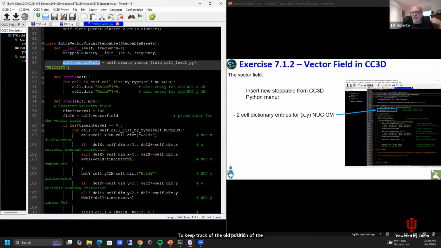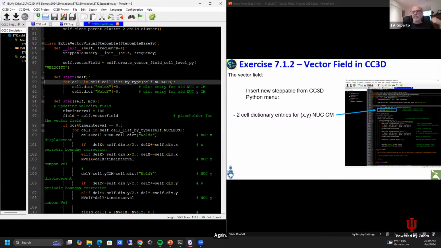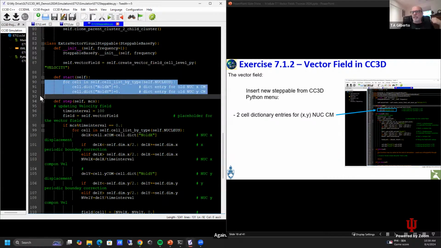It's here. Again, at the start function, I created this dictionary to keep track of the cell position at any previous Monte Carlo step.